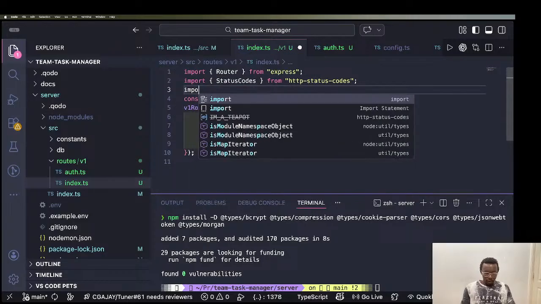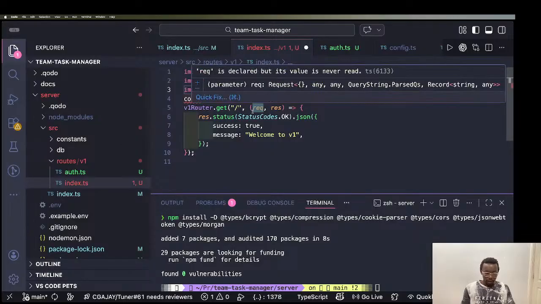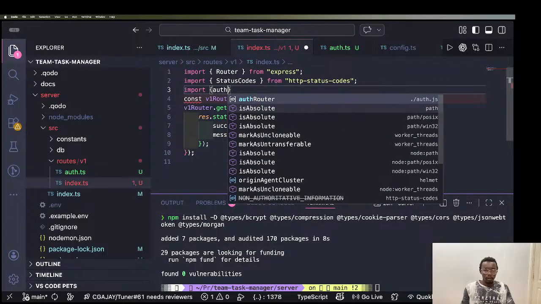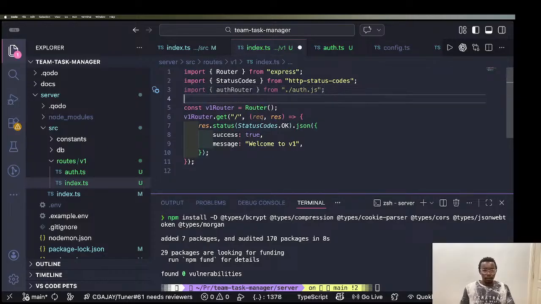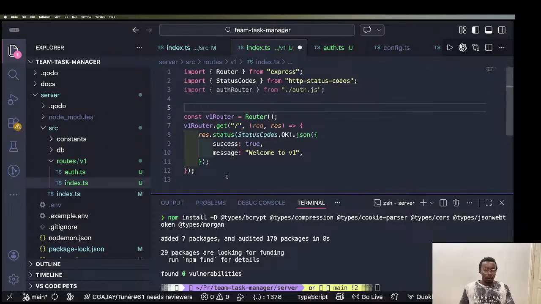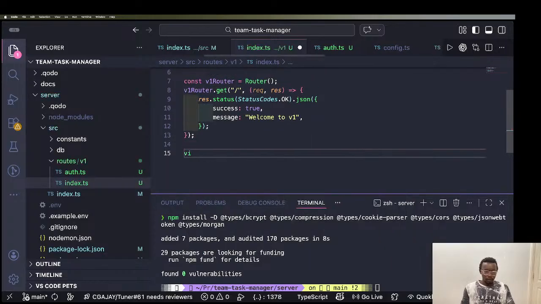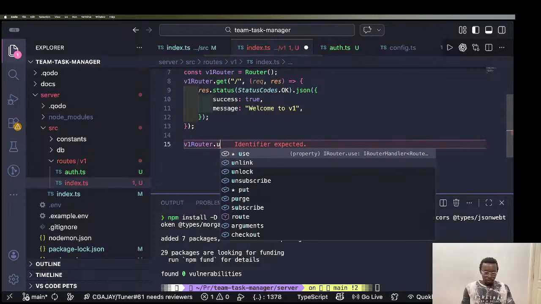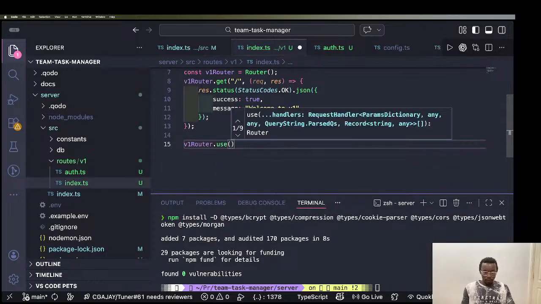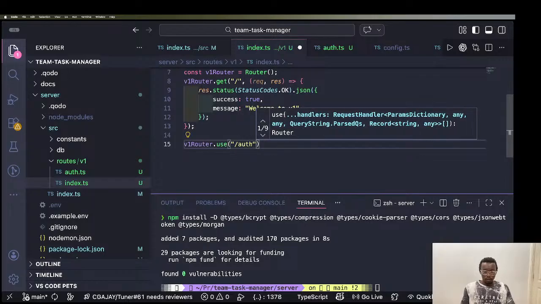Now let's import what we exported in the auth. So that was the auth data from auth.js, and I should have it here now. I'll say v1 router dot use, and let's give this an auth, and now pass the auth router.